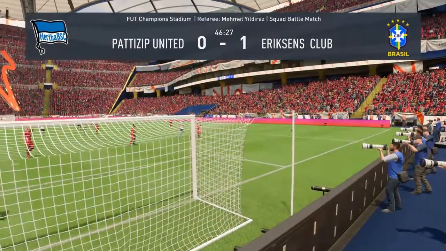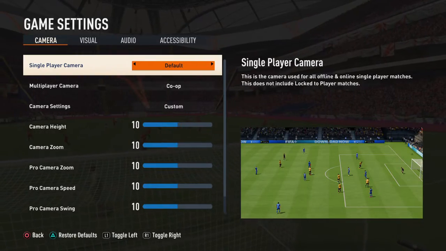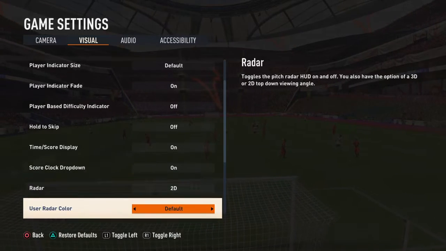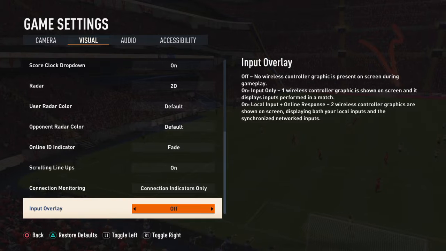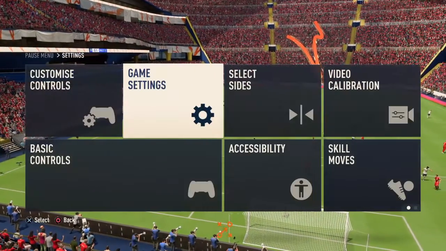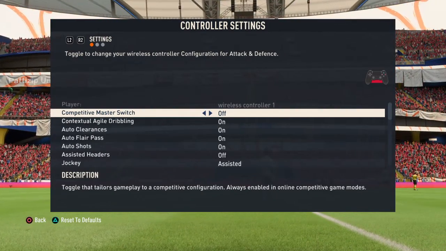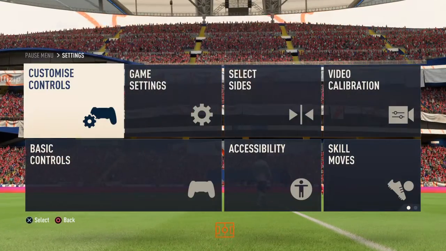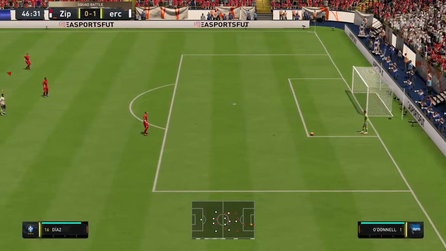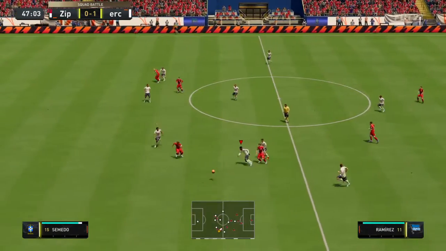Right, hold on. I might do where you can actually see. Right, game settings. So do visual. Is that it? Or just skip? No, I just press... Imagine having subtitles on FIFA. Right. So I thought there was like a little thing where it says where the shot can go, but I think I'm pretty sure there is one. But I just was done.